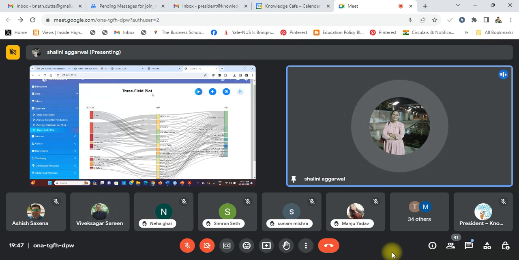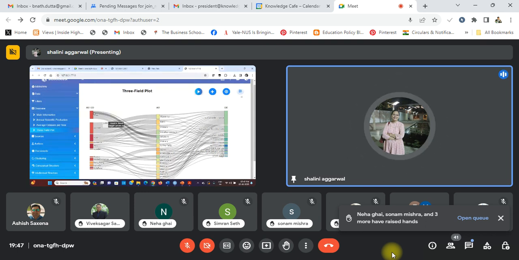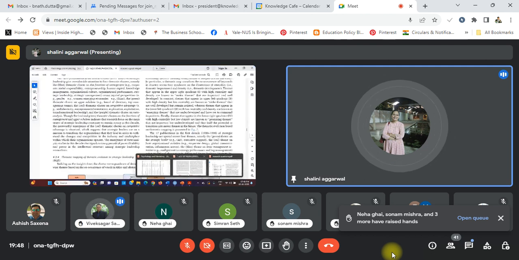When we are writing for the three field plot graphs, we have to write it like this. There are many authors from Brazil who have written on the topic of sustainable finance. And first of all you will start with Poland, because the size of this box is the biggest in fact. So most of the people are from Poland. Similarly, sustainable finance is the most important keyword, because the size of the box is the maximum. Then there are sustainable development and green bonds. So you have to see the link between all these three. You can make use of this kind of graph in your paper, and you have to write it properly.